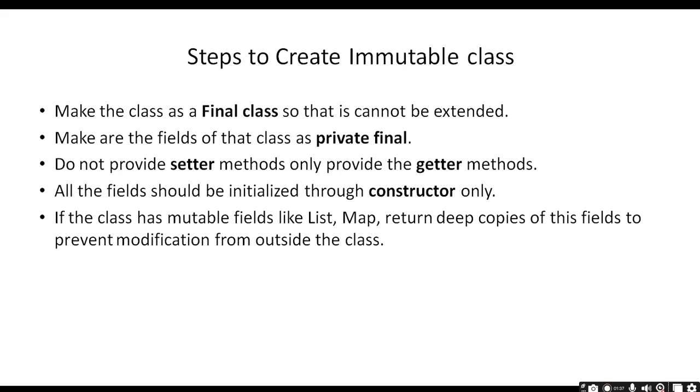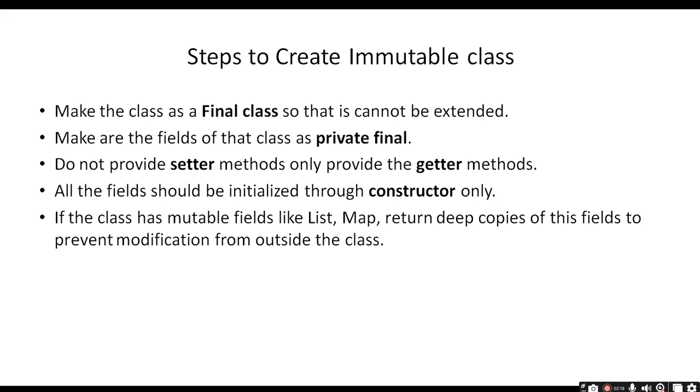Whatever data members we are defining inside that class, we should make them private and final, so that they cannot be modified. Do not provide the setter methods, only provide the getter methods. So no need to provide the setter methods, only the getter methods, so that we cannot modify the values of those data members from outside the class, or from a different class. All the fields should be initialized through the constructor only. So whatever data members we create inside the class should be initialized only through the constructors.